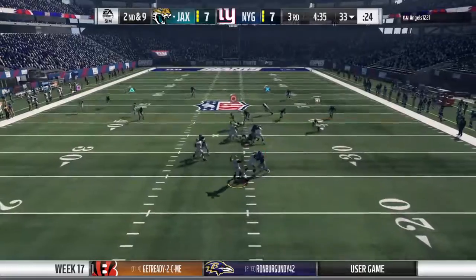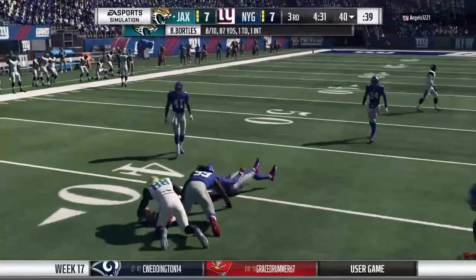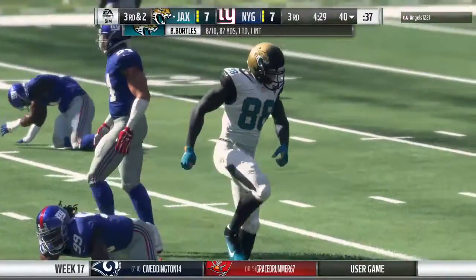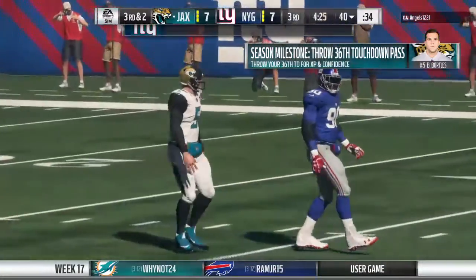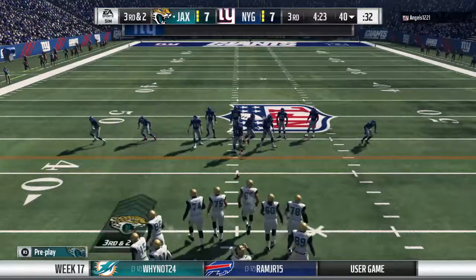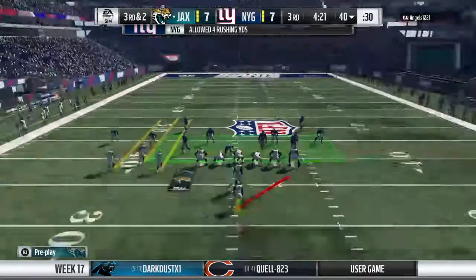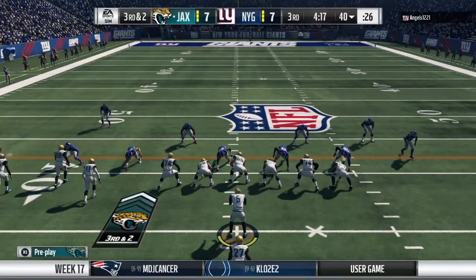Bortles to throw on second down. Over the middle, the connection to Hearns. And he'll bring it up here to right at the 40-yard line. 6 yards is the pickup, and that'll lead to a third down. When you see zone defense and you know you've got a drag route on as your primary call, you've got to be really careful as a passer about how far you let your guy go because he might wander into some tough coverage.